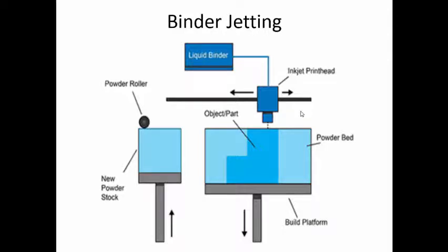The porosity can become an advantage, or it can become a disadvantage, based on how we are going to use it. In the case of the molds, the porosity is going to help in improving the permeability of the mold. But if you are using it for a metal, and you are infiltrating, it is a very good thing. If you are doing sintering and binding the particles together, then also it is good. If you are not doing anything, the strength of the component will be on the lower end. So that is about the binder jetting process.